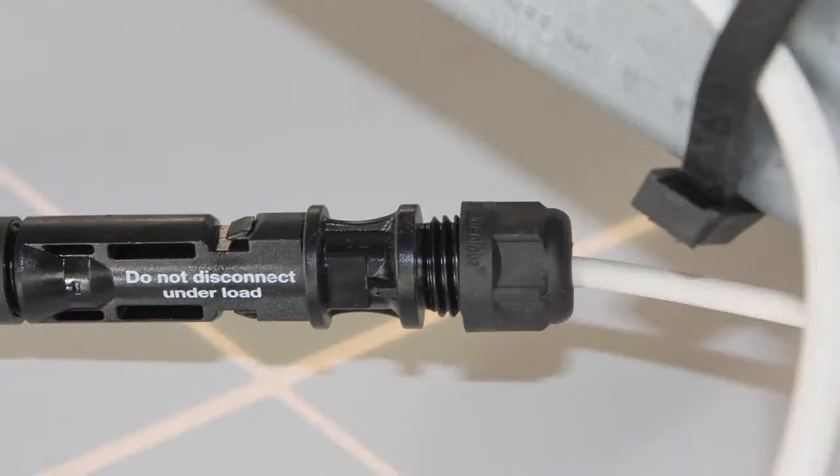Another thing that is commonly done wrong at the array location: the source circuit conductor coming off of the module has a factory-installed crimp. Oftentimes what installers will do is remove that crimp and butt-splice it to the source circuit conductor heading back to the combiner box. This is an issue because it voids the listing of the module — it's listed as an assembly — and you're going to get into a whole lot of other issues as the AHJ if you're trying to approve new equipment in a new environment with no test for it. As the AHJ that's your prerogative, but I like to avoid those situations and stay with all listed, tested equipment.